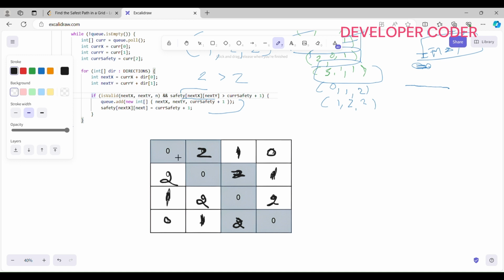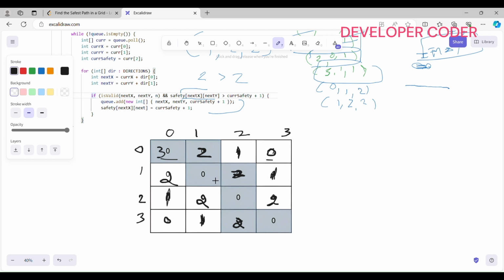Then from here, we have to just calculate the minimum. So this is my 0th row, first row, second row, third row, and 0th column, first column, second column, third column. So calculate the Manhattan distance for this cell and for this cell. What is the Manhattan distance? It's going to be 3 only, right? Distance 3 only from both the thieves. We have to just consider the minimum distance.